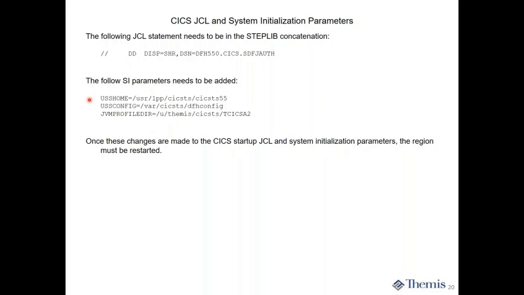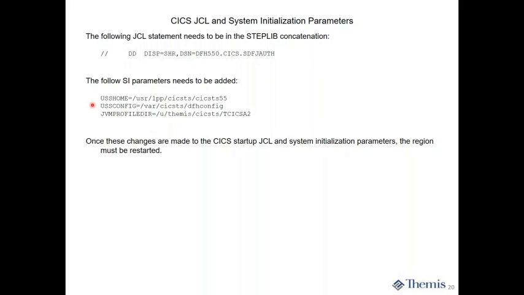You are going to have to make 3 SIT parm changes or set them up. USSHOME is pointed at the base level directory for the install of CICS on the USS side. That's why you see the parameter ends at CICSTS55. I don't need to worry about the complete tree structure. This is basically saying, for this CICS version, where is the USS home directory, okay?